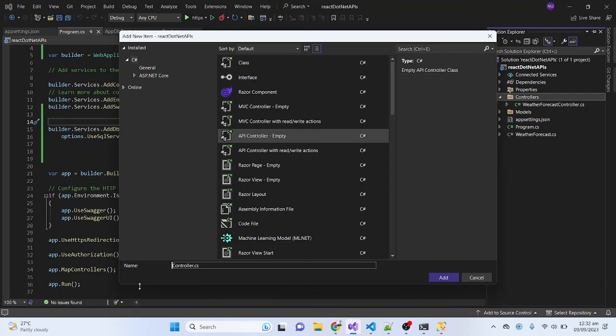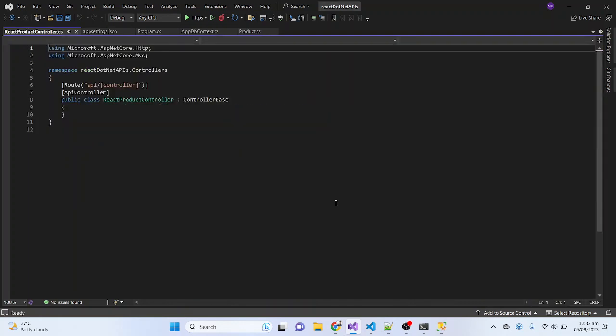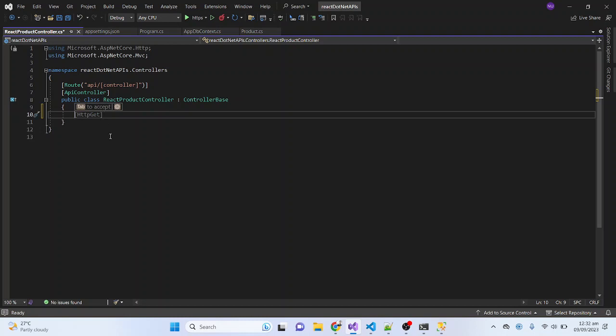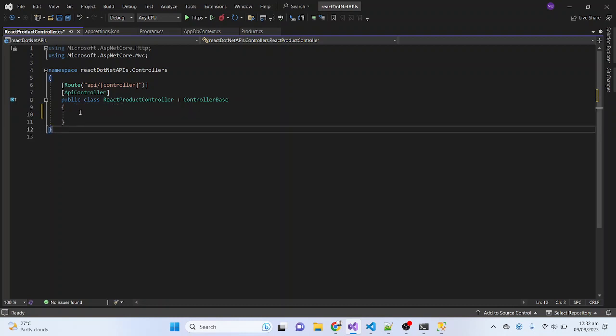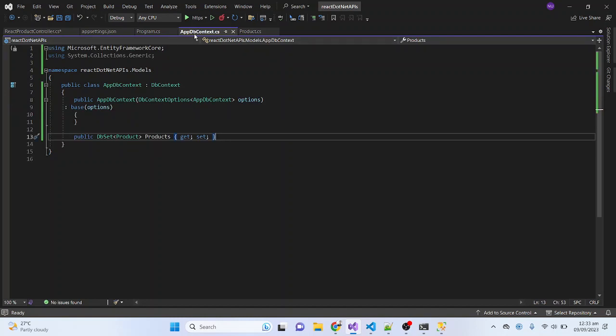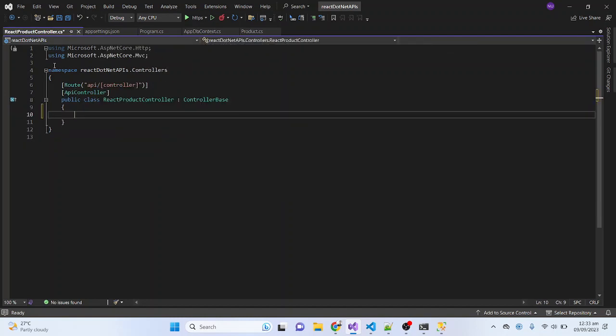React product controller. Okay. Click on add, and it will add a controller to your project. Now first I will use the implementation of AppDbContext inside my product controller at the top level.